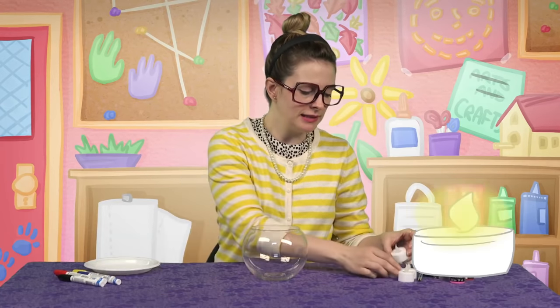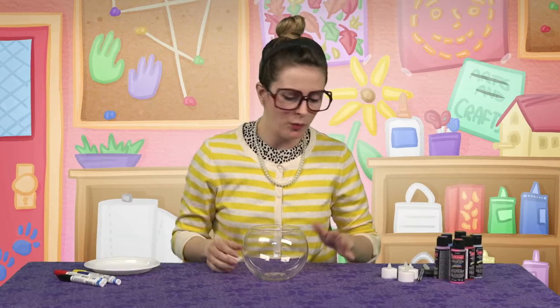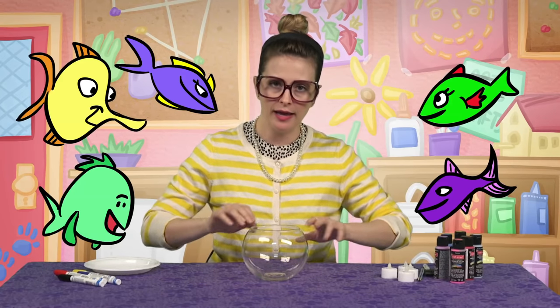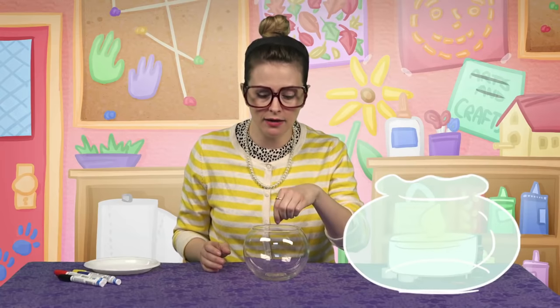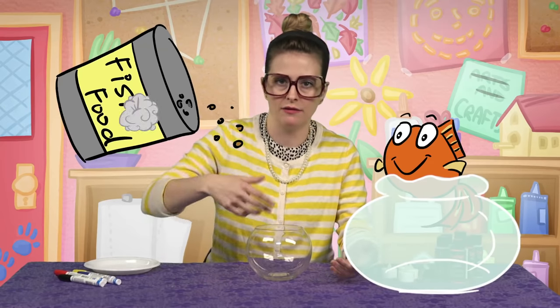So we got a little fishbowl here, and we've got some little lights that we can turn on. We are going to paint fish and water and all kinds of sea, oceana, whatnot around the sides. And then we're just gonna plunk those lights in there, and we're gonna have a little nightlight. It's awesome. It's like having a fishbowl in your room, like a fish for a pet, except you don't have to feed it or name it or, you know, snuggle with it. Although, you know, you could.